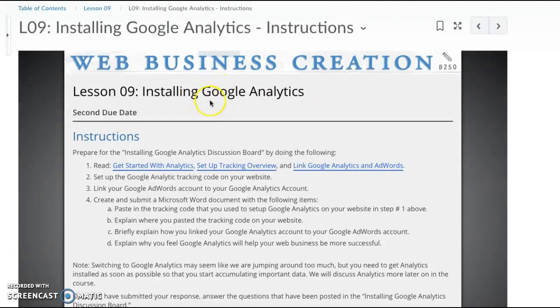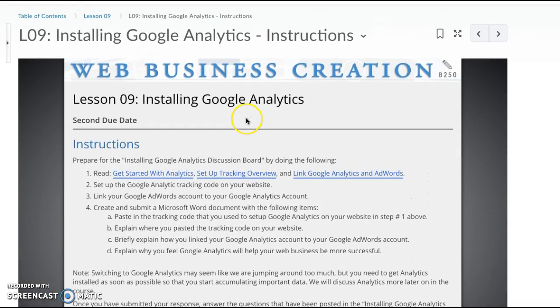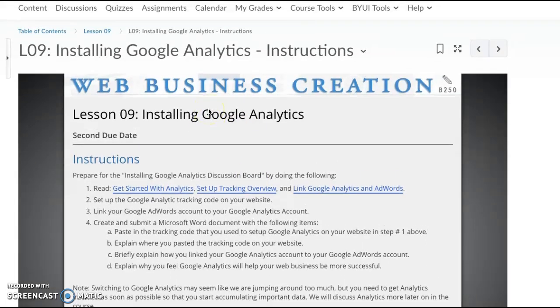I share that because you get that same exact insight for your online business, but it's free. Google Analytics will show you everything, where a person goes, how they got to your website, how much time they spend on each page, what they click on next. You can look at behavioral workflows as far as where they go, which pages they go to, and what sequence. It's incredibly powerful data, and we're just going to go through the basics in this course. There's much more you can do as you study it further, because you can change your website based on the feedback from Google Analytics to make sure it's optimized for an incredible customer experience.